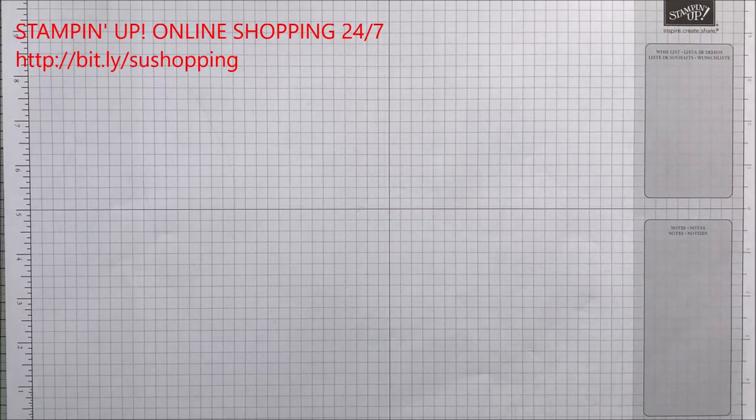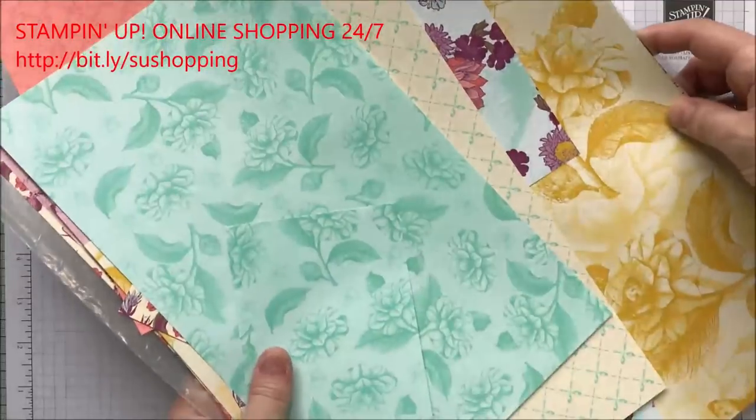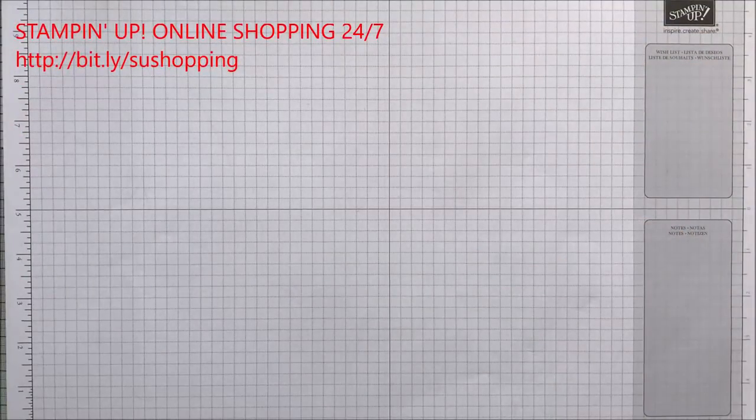Sorry, the cat just jumped on my chair and squashed all my paper. Look, I had all this on my chair. Oh well, never mind, that'll teach me not to be untidy. Hang on, I'll stick that over there. There we go. Right, where was I?